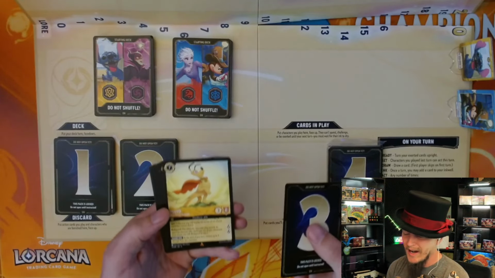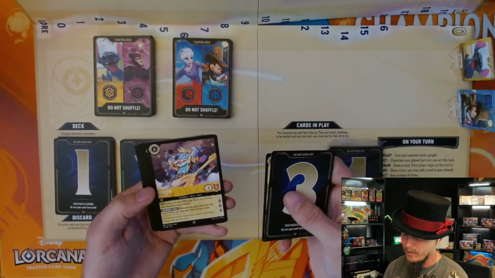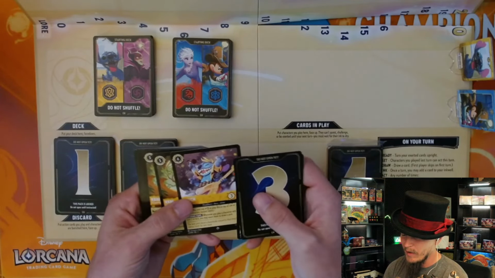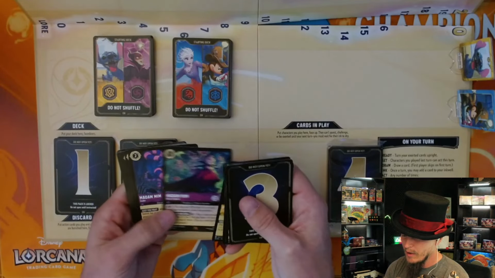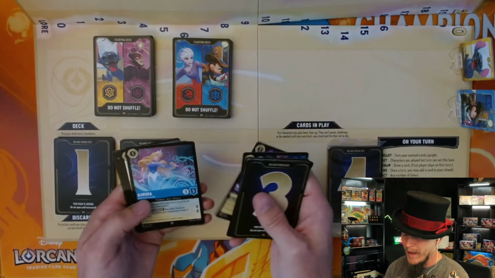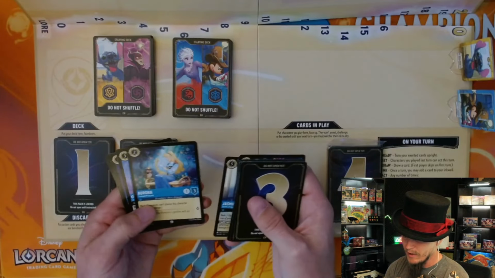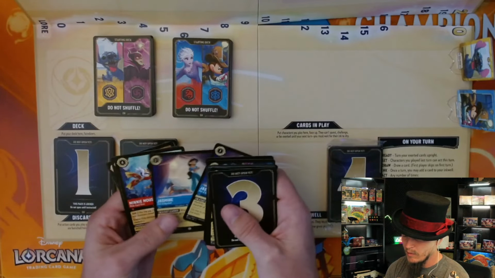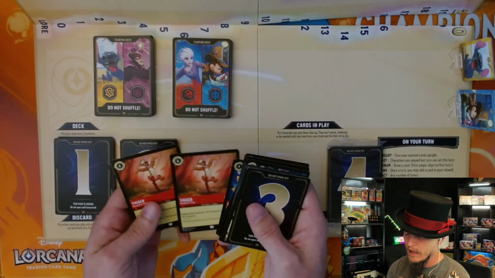Pluto, that's a sweet card. I love Pluto. Pluto's just such a fantastic card. Stitch, there we go. My wife will be happy. She'll definitely play this with me. Stitches. Nani, Pluto. Madam Mim. Those are some great Mims. Aurora, Jasmine, Olaf, Jasmine, Minnie Mouse, Tigger, and two of them.